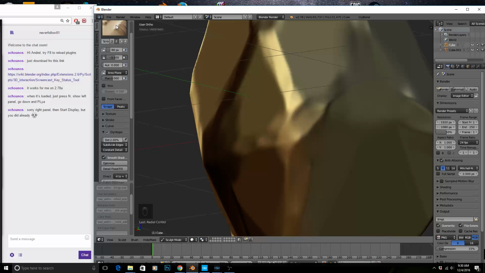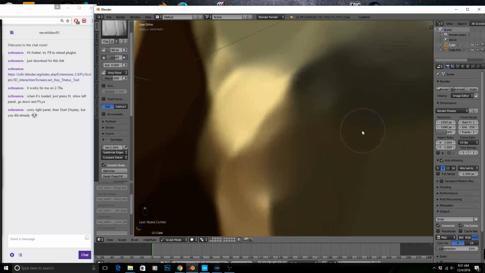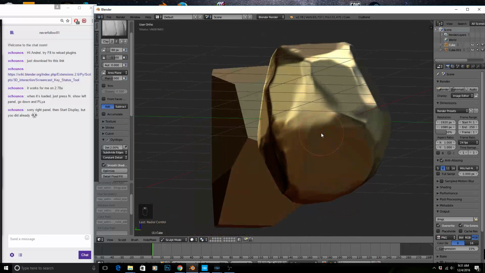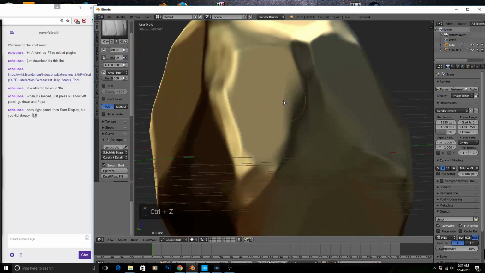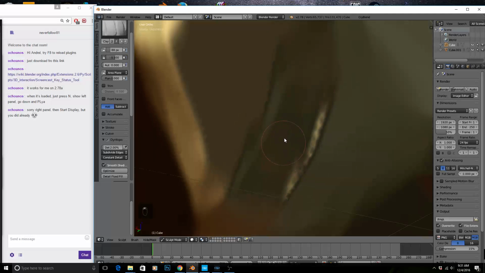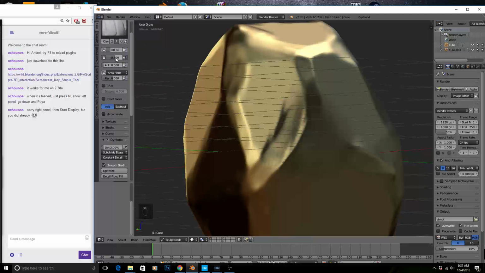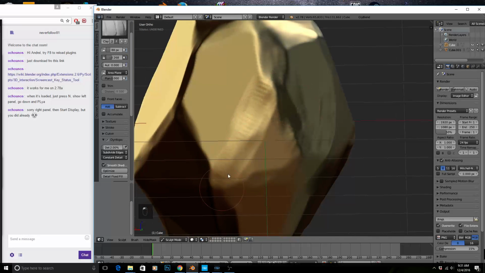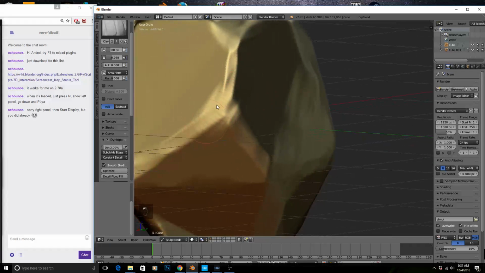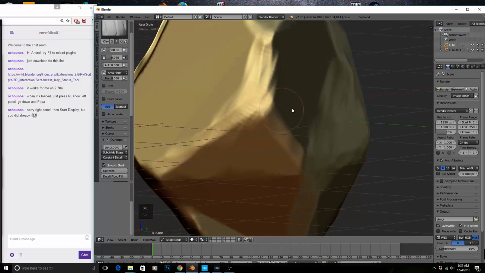And you can always switch once this is done to the clay strips, and if you hold down, because right now by default it paints up, or outwards. But if you hold down Control, it's gonna paint inwards, or push it in. So maybe use this a little bit here and there. Turn down the strength a little bit, and do a little bit of this here and there.